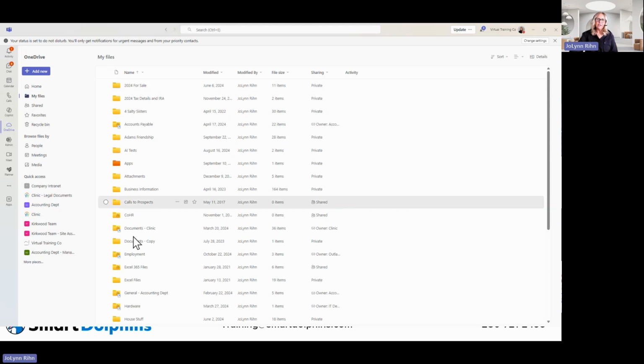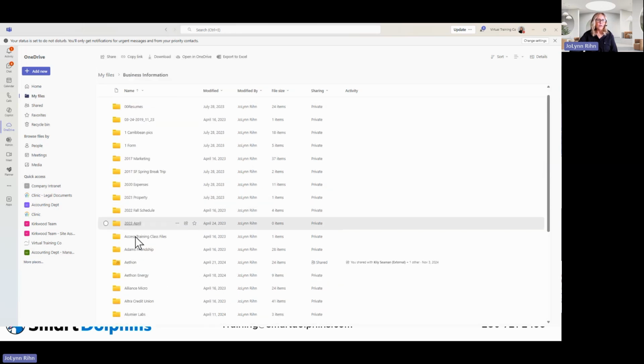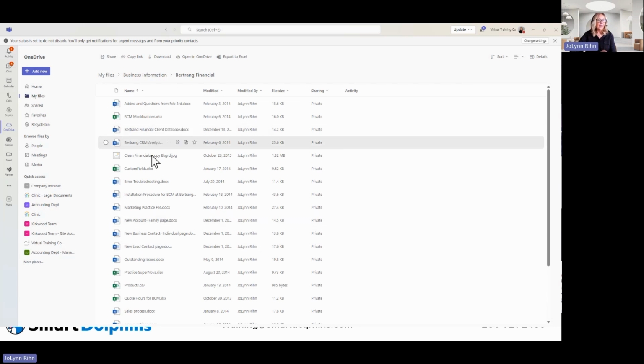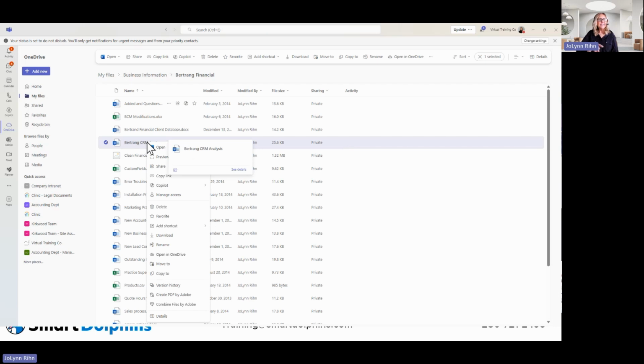If I come back to, these are all of my files and folders. If I go to any of these, like if I go to business information, it's going to show me all my folders within there. If I go into a folder, it shows me all my files like you normally would see. If I right click on a file, I'm not going to get everything that we saw in SharePoint. Because these are my files, I can't set up an alert. Why would I want to alert a file when it's my file? Now, technically, if it's a shared file, I could create a rule to do it, but it's not a normal feature because these are our files.